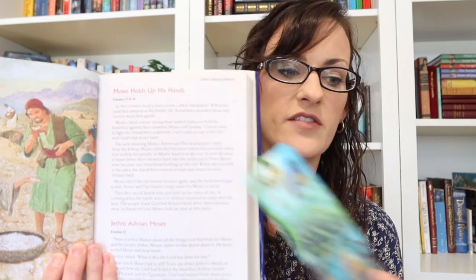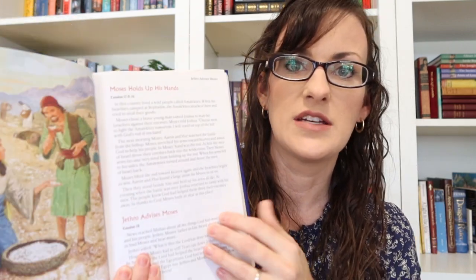I enjoy this book a lot, and it's broken down into sections that are short enough to not take up a ton of time, so we can just truck along. This book is pretty thick. You probably won't get through this in one school year, but it's something that you could do with your family year round. So really no time frame. This is a priceless addition to your library if you don't have it. I found this at Ollie's many years ago. It's usually not that expensive, and it's a good book to have. So we use that for our Bible story time.